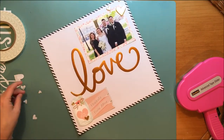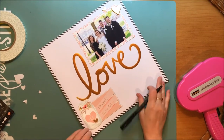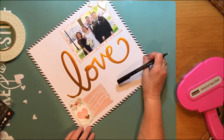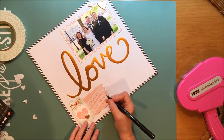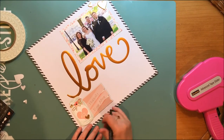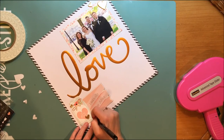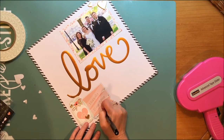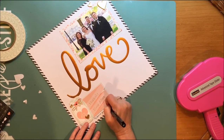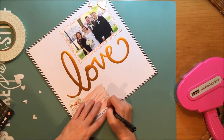So I don't journal on all of these layouts that I'm doing for them, and actually I thought about this. I may not actually put this in their wedding album. I might put it in mine of the day, my album of what was going on, because I will scrapbook some of these photos for myself. So I wrote on here, my favorite group of newlyweds, 5/21/16, because if nothing else, they're the most newlywed group in our family.